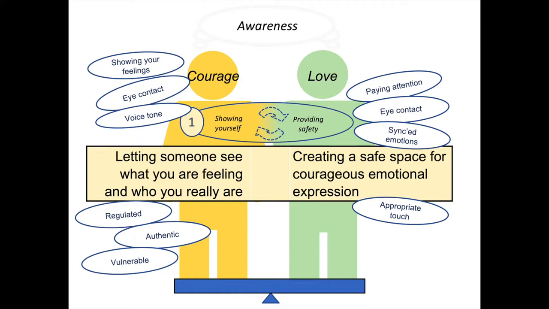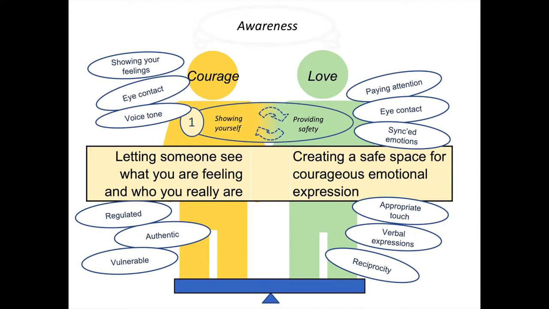Touch can really help a courageous person when they're really vulnerable. Of course, it must be appropriate, it must be invited, and it must make sense in the context of the interaction. When it's appropriate, it's really important — a hug or just a firm grip on the person's shoulder or arm to really let them know that you're there with them. Verbal expressions of safety are also really helpful at times; it could be as simple as simply letting the person know that they're safe with you. And similar to this idea of synchrony, one of the best ways to let a courageous person know that they're safe is to join them in the vulnerability. The next word is acceptance — letting the other person know that you accept them and their feelings — and the final word is caring: expressing to the other person that you care.